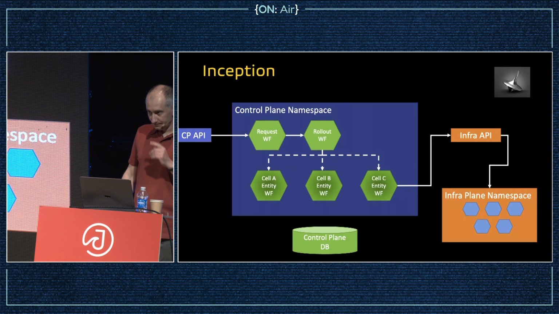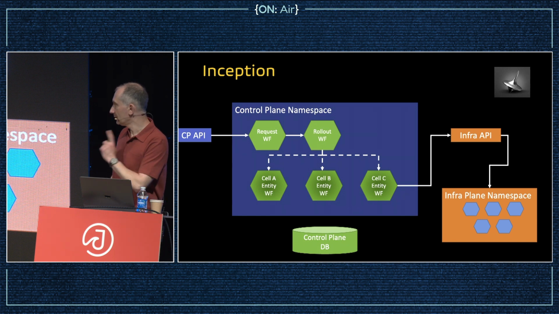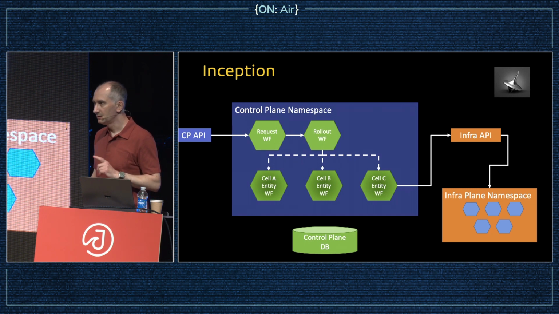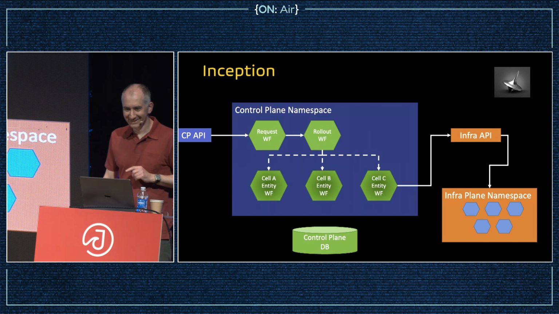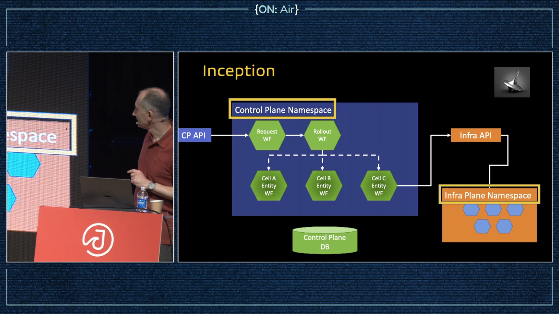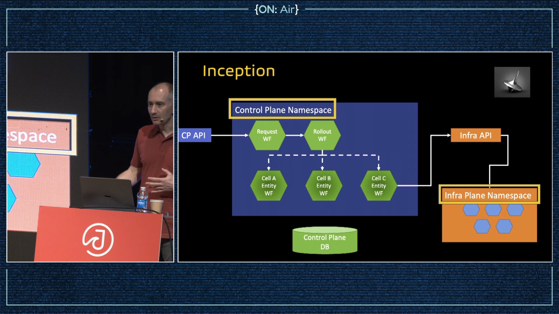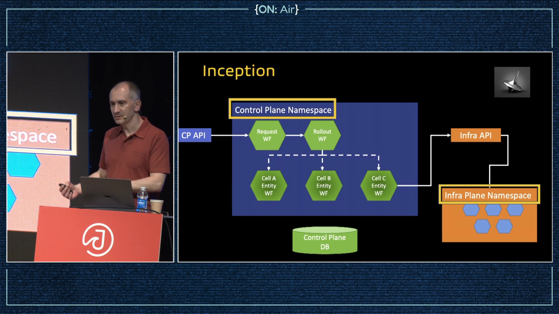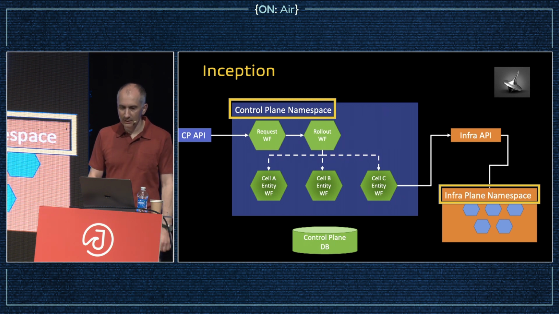Now, why Inception? Some astute listener or observer at the talk probably noticed something odd on this diagram. I don't know if somebody did. If you did, raise your hand. We'll talk later. The odd thing is this control plane namespace and info plane namespace, and the question would be: where do they run? It's a chicken and egg question. If you use the namespaces to run the control plane, which cell do they run in, and how do they control the namespace? How do you solve this problem?